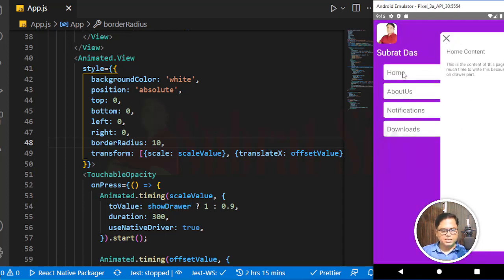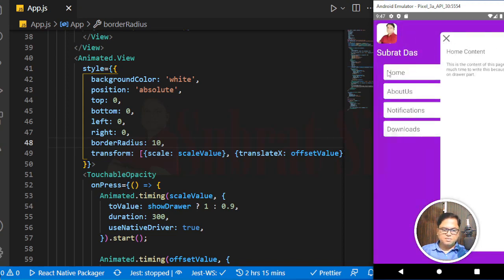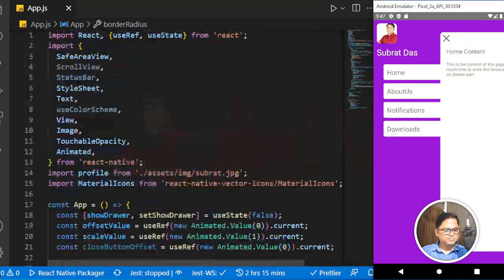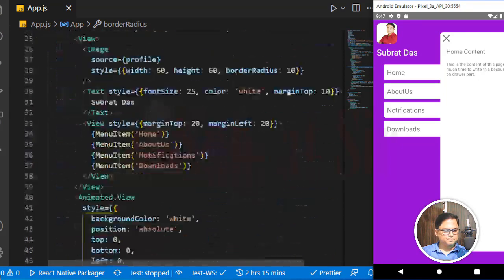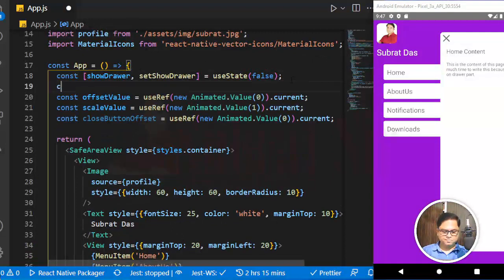Okay, here we used React Native vector icon. Similarly, you can use React Native vector icon here also. But when we click here, it should change the page content, right? So I will not change the complete content, I will change only the title. So for that one, what we will do, let us create another state here. Yes, we are creating here.